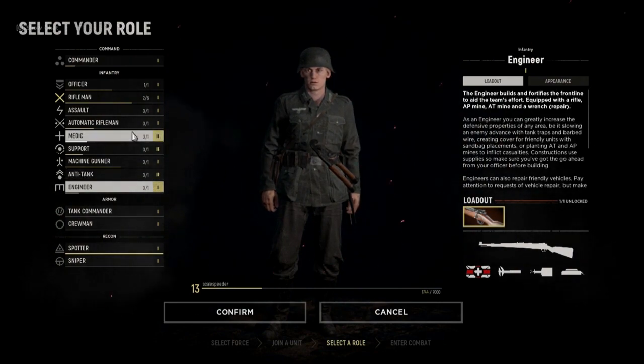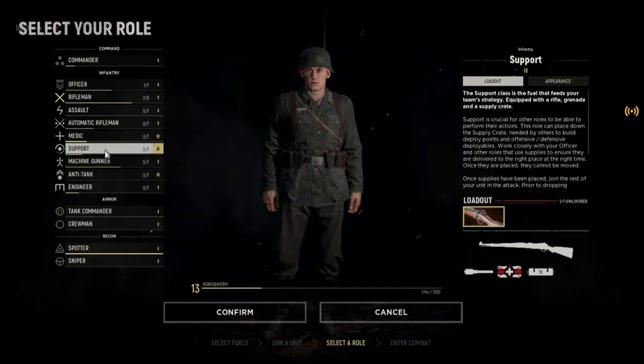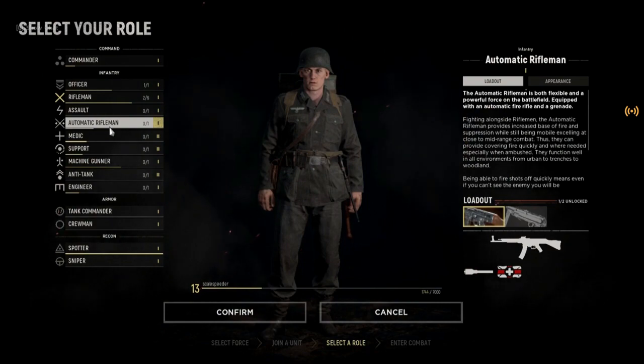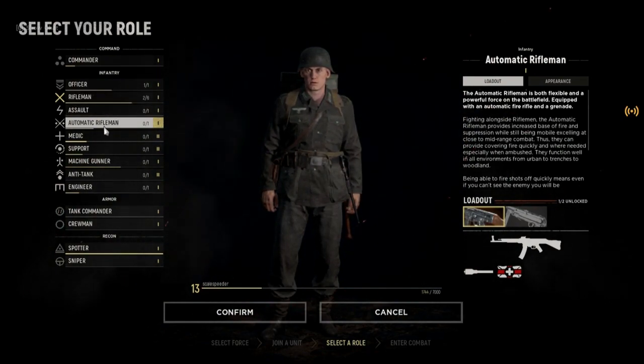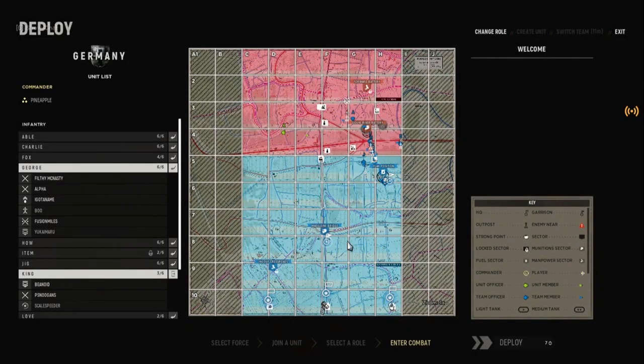I would say, if you want to play as part of the squad to start off with, I would either go with medic or support. However, if the automatic rifleman is available, by all means go with them. What we'll do with this one is, I'll go in as a support, right? So I'll click confirm, so that's who I want to be.